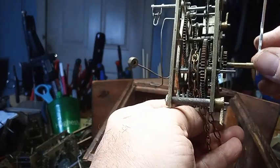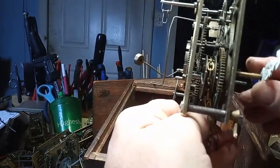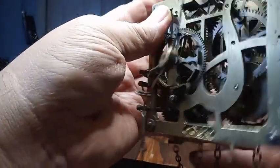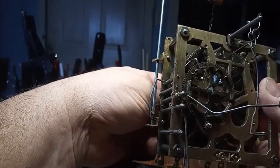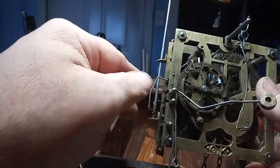So the only way to do that is to grab a hold of the chain and put some pressure on it, to make sure that it's going into cuckoo mode. And right now it's not. And I'm going to show you why. Even though all that stuff is moving, the tab that comes out of the count wheel is not coming out far enough. So I have to adjust it some more.